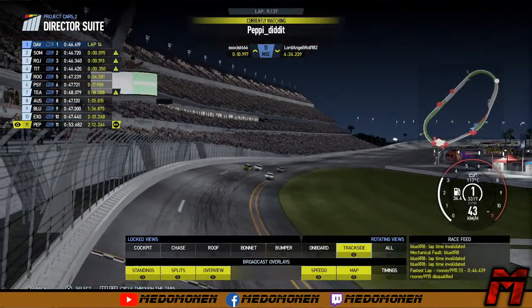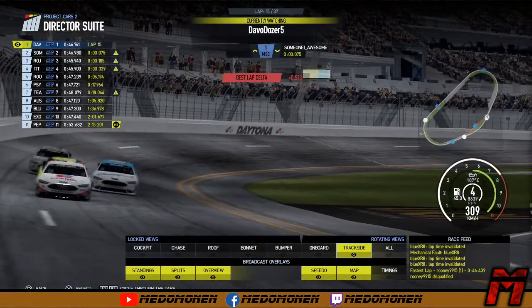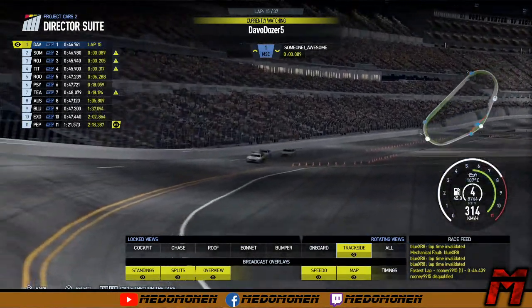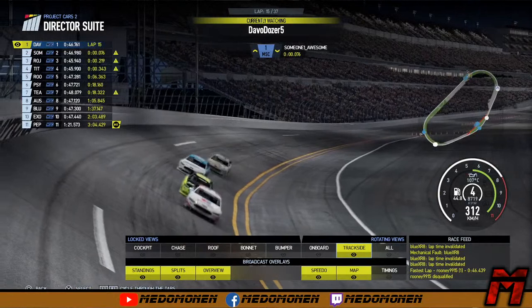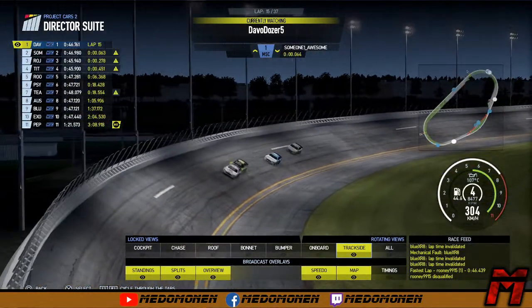And I think that is a retirement from Lord Angelwolf, unfortunately. He had a lot of trouble earlier on, and he's parked up in pit lane for the remainder of this one. We go back to the front where it's a change of lead. Davo Dozer is in the lead of this one over Someone Awesome on lap 15.